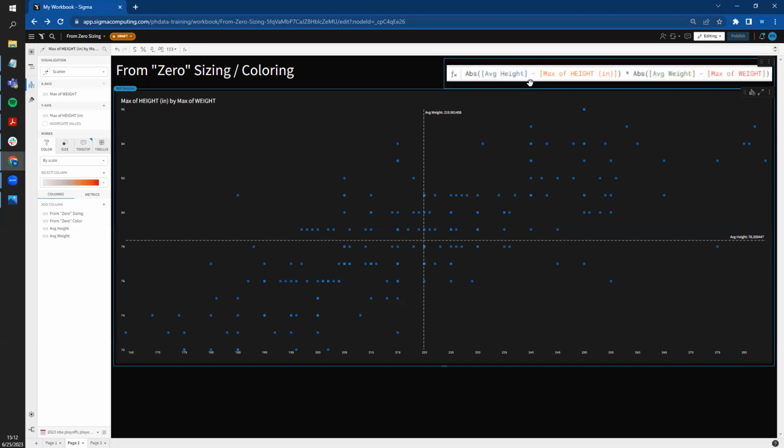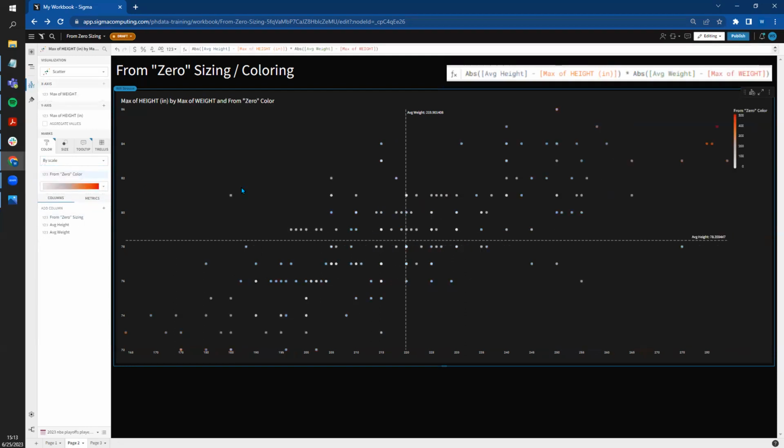So why are we doing that? The absolute value, as I'm sure you remember, just gets you that distance from zero. It doesn't matter if it's positive or negative, and you're going to have players that are over or under the average. So we use that calculation, we multiply the two. It's basically the same thing that the scatter plot is doing. We're just setting the mark differently from zero. And so again, we see what this scatter plot looks like here. When we bring that from zero sizing calculation onto color, you can see again, the big heavy player, this red really sticks out at the top of the scale.